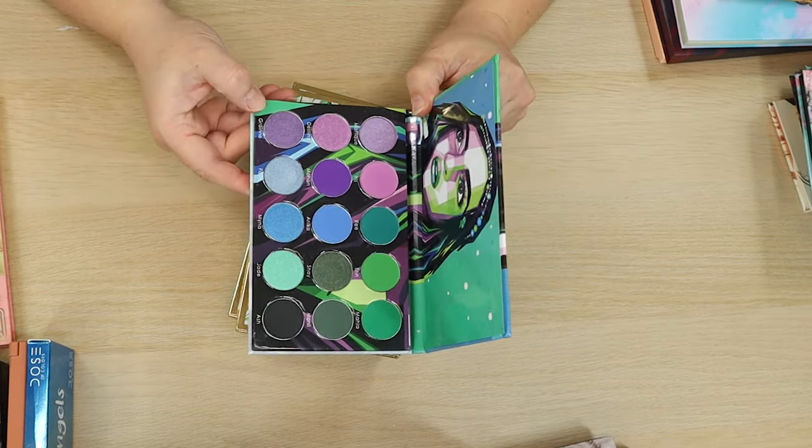I had it somewhere. This is a little Max Factor one, and the reason why I still have this is because I was so surprised by the quality. This is a beautiful little palette. It's just something I don't reach for, and you've seen my collection now, you know why I have these shades a million times over. So I'm gonna get rid of it now. But it is a really nice palette and really nice quality. So that is why I kept it. Not a good reason, but that is why I kept it.